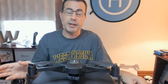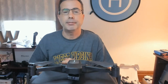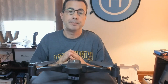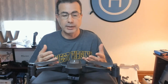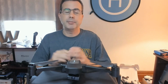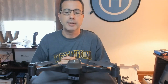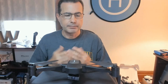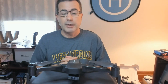So majority of the time when you have that gimbal error, this is the way to fix it. If that doesn't work, check out my other video using the gimbal tool, the gimbal calibration tool. That's much more extensive and basically reprograms the home point of the gimbal and all the access points. It's like an IMU for your gimbal. So that's all it is. Hopefully that helps you if you have that error code.